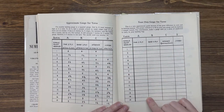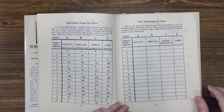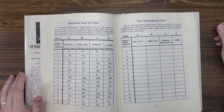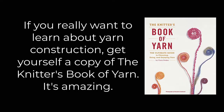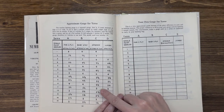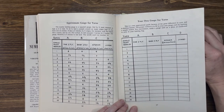She also came up with an approximate gauge. She wanted knitters to try out different weights of yarn using different needles and give a rough estimation of what their gauge would be. Obviously, a fingering weight superwash single-ply yarn is going to knit up very differently than a fingering weight eight-ply sock yarn — yarn construction has a lot to do with how your yarn knits up. Also cotton yarn is going to knit up a lot differently than silk or wool. This was a very rough approximation, but it is noteworthy that she was empowering the knitter to take control of her gauge rather than simply blindly following the needle size recommendation from the yarn company.